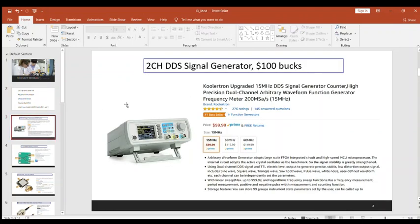All right. Well, the first thing you're going to need, folks, is a two-channel DDS signal generator. I bought this one down here. If you only want to go up to 15 megahertz or less, then just buy this one. If you want to go all the way up to 60 megahertz, well, then maybe you want to buy this one here instead. But anyway, it's a pretty nice little two-channel DDS, and this is what we'll be using to shift the sound card up to the HF frequencies. Again, it's about $100, so this is our two-channel DDS generator.